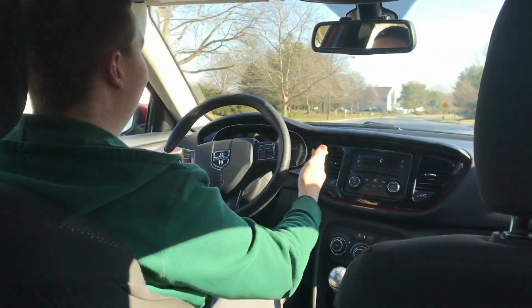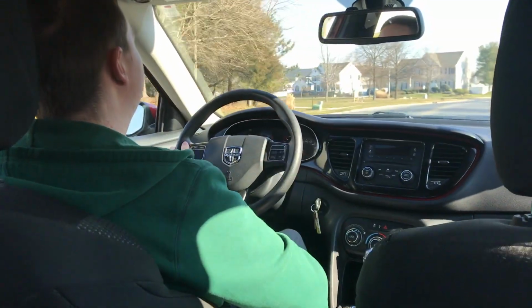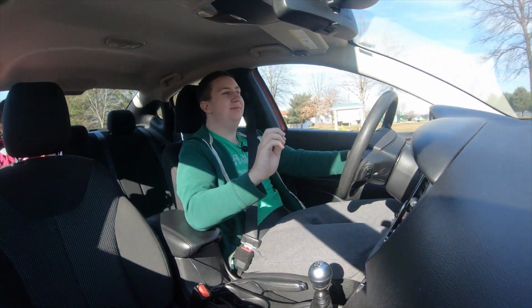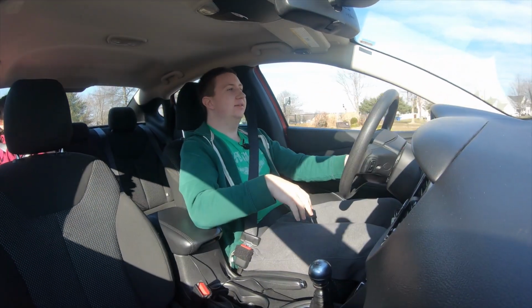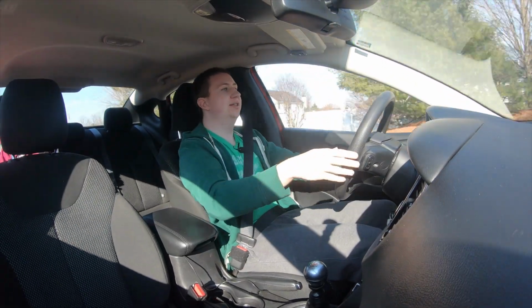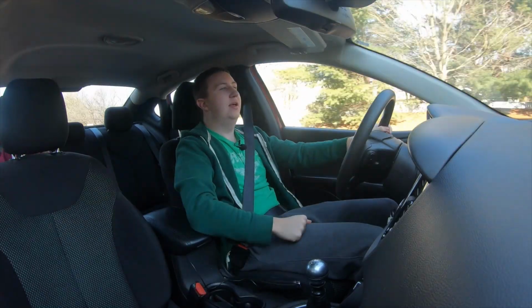That is just red. It doesn't light up at night, which was such a cool feature. But I will be putting some red footlight lights in here eventually. We also have a little bit of low quality materials, like the steering wheel is made of something else, not leather. I honestly don't know what it is. And we have plastic up here, but we still do get leather on the door handles and the center console.